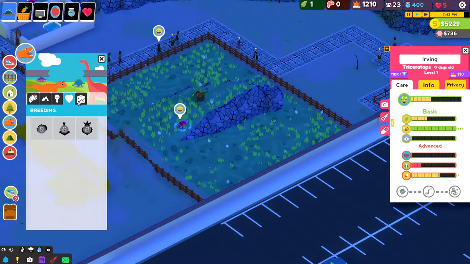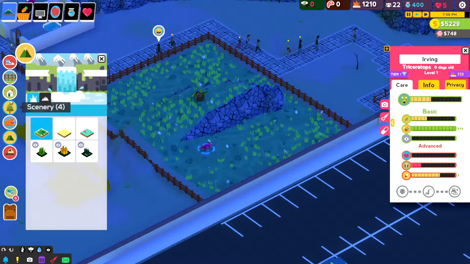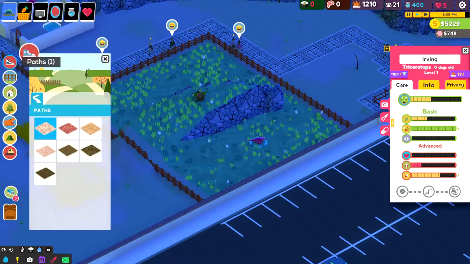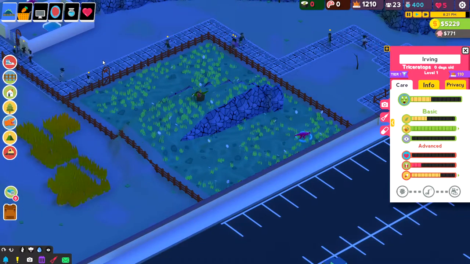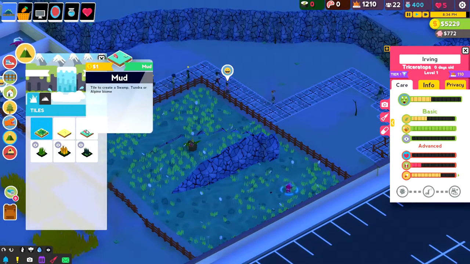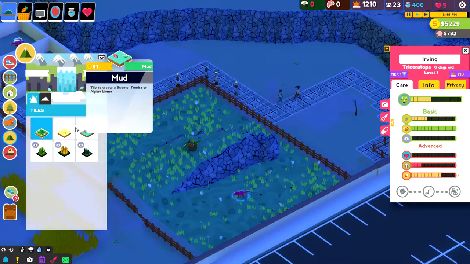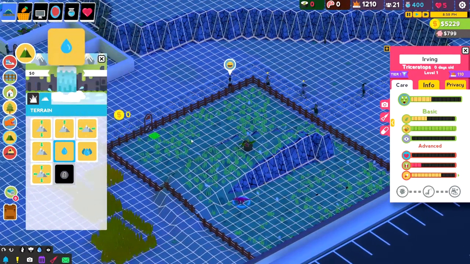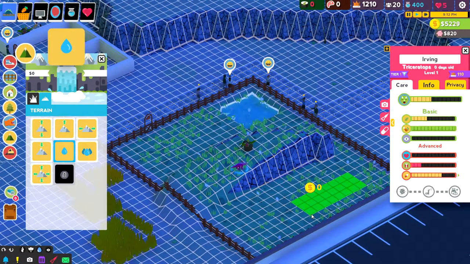Why can't I add water? Where's the water at? Grass, sand, mud, privacy, privacy, privacy. Is there no water? Do I have to research water? There's no... Oh, here it is, water. Wow. Okay. Let's give him a little pond over here. And then we'll make a bigger pond back, like a longer pond back here.